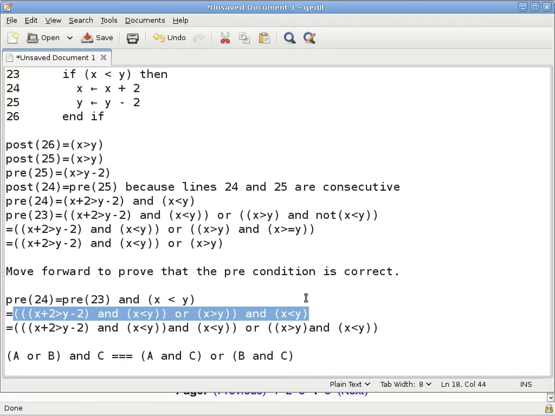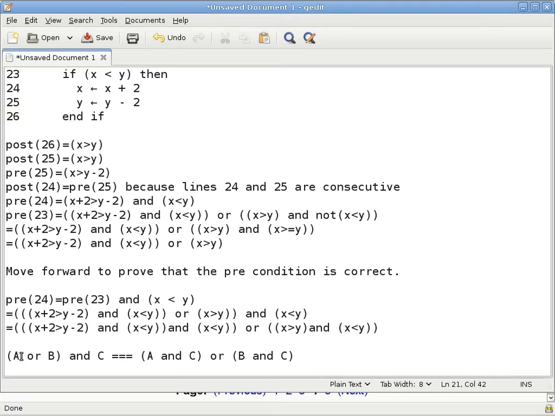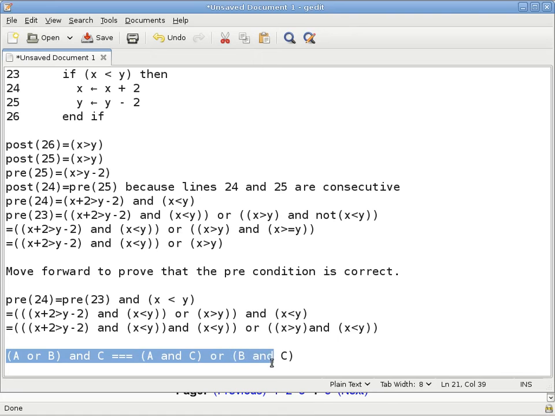In the actual test, in the final exam, I will make sure that you don't need to know something like this. But since this one does require this rule, I'm just explaining that. Are there any questions about this one? The distributive law of Boolean algebra.